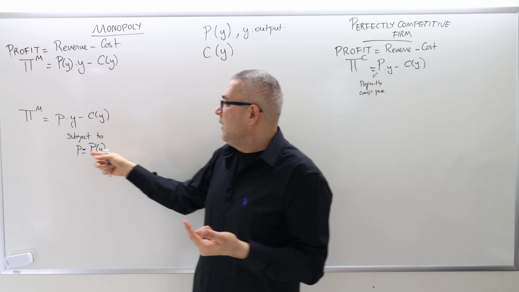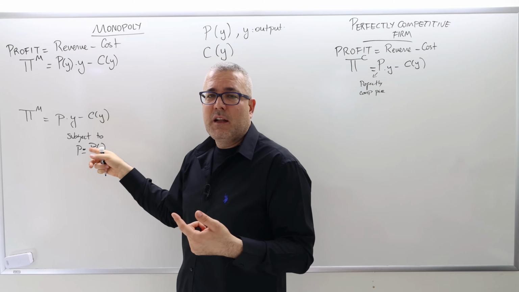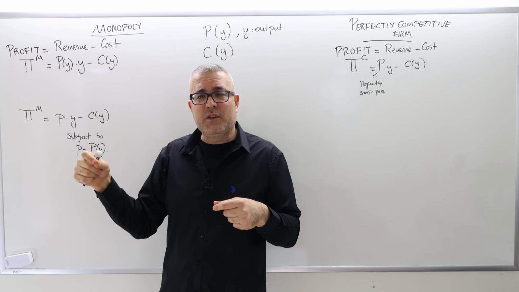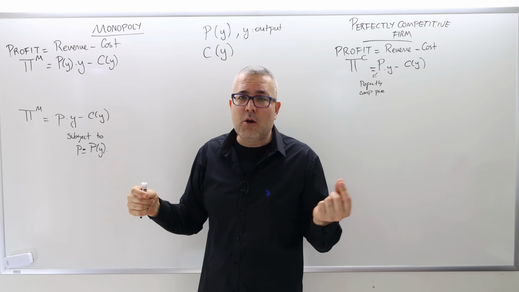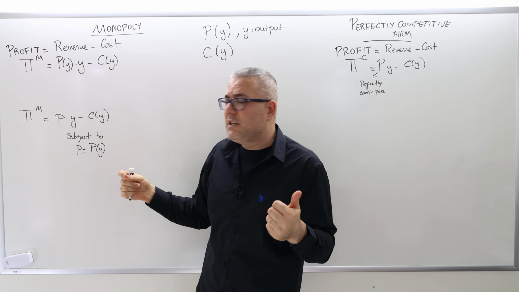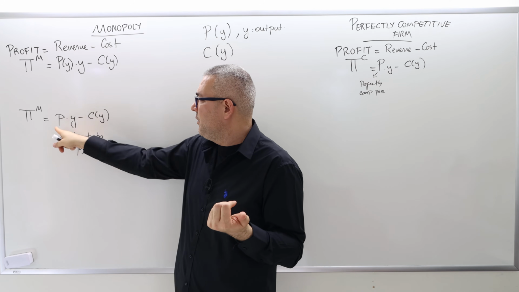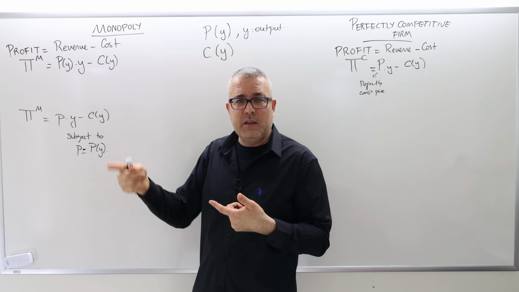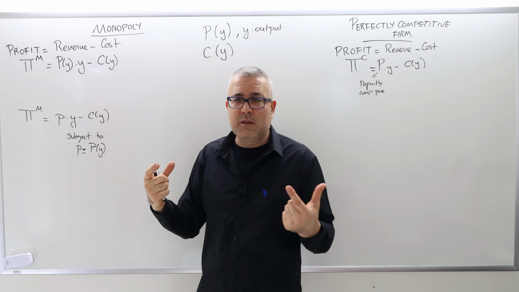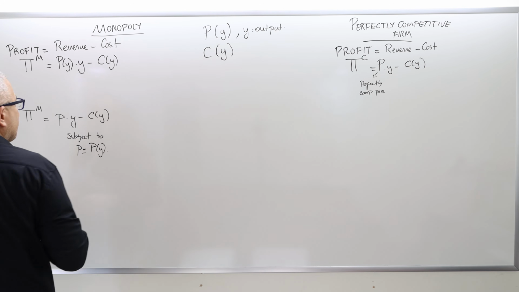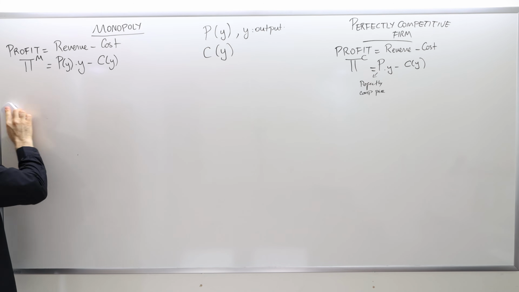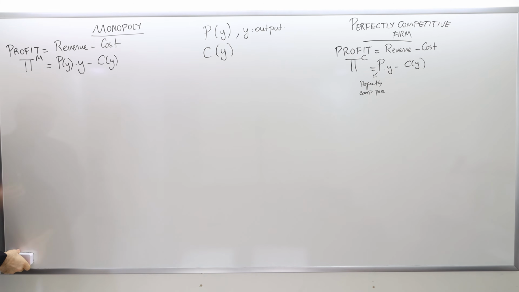So if I'm going to maximize this, this is a constrained maximization. You can write the Lagrangian, etc. I mean, it's a long way. You can just use the substitution method. It's easier. Whenever you see P, just plug in P of Y, the inverse demand curve, and then you get one function with one variable. So this is exactly what we got. So you don't really have to worry about this constrained profit function.